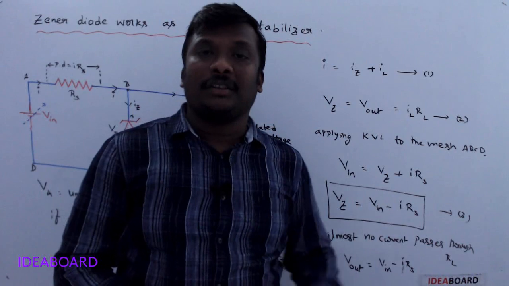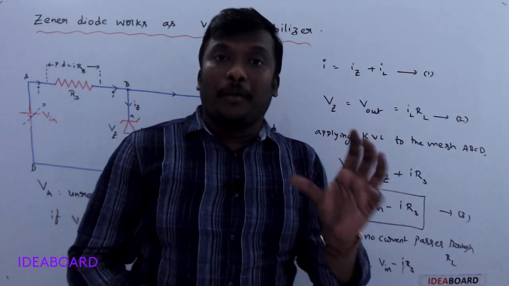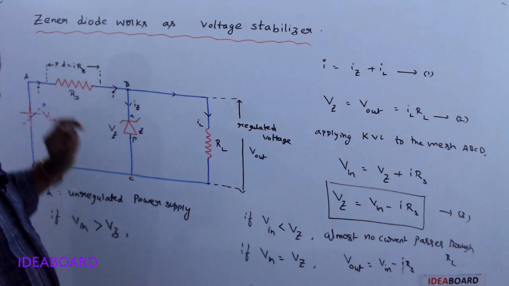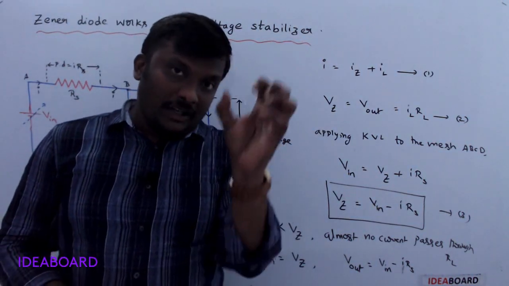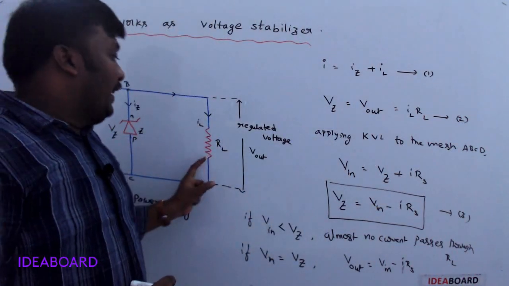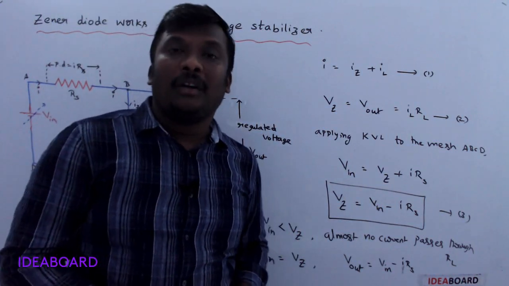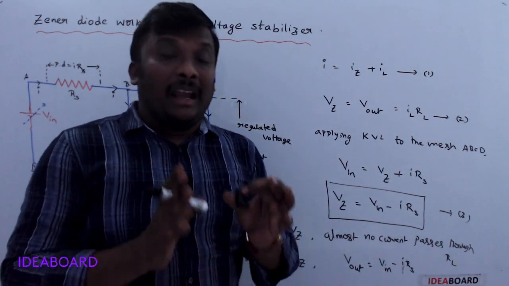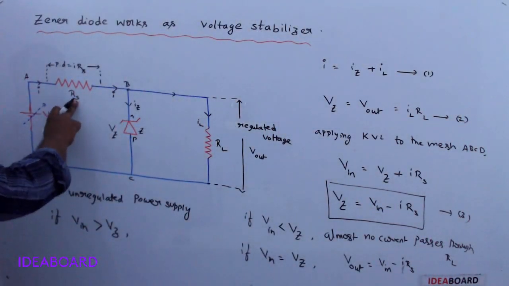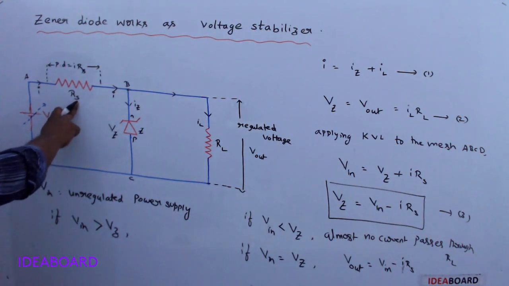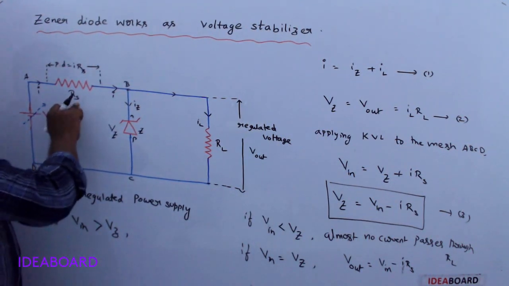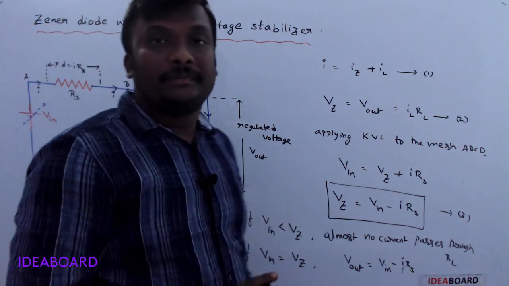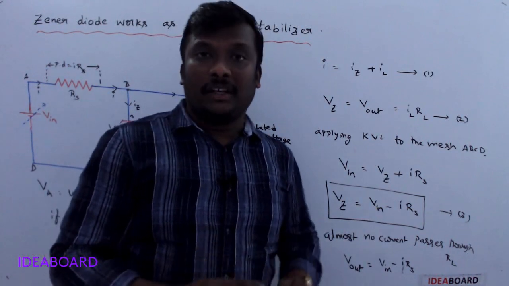So in the Zener diode explanation, the most important thing is that you can choose a proper value of RS. How can you choose this RS value? This RS value always takes some potential drop to maintain a constant voltage across the load resistor. Understand? So the reverse saturation current passes through the load resistor. Like that, you can choose a proper value of RS, always chosen in order to maintain a constant voltage across the load resistor. Is it clear? This is about the Zener diode.